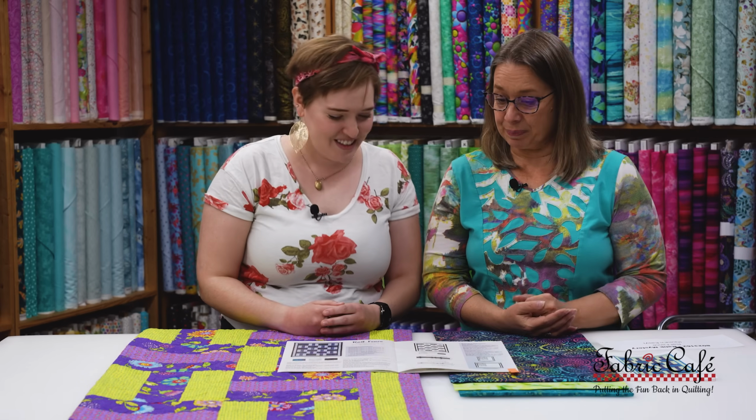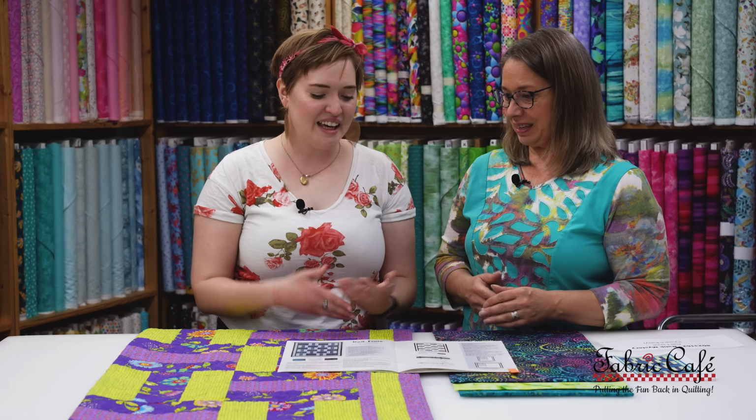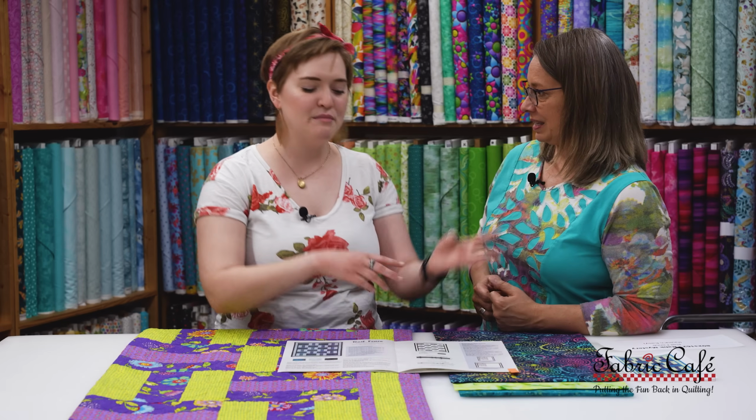Which is great. And sometimes that piece of pizza is part of a larger whole, or sometimes it's the whole thing itself. So it makes it super easy. And in this case, when you sew the 3 strips together, you cut off your piece, that is your block. So easy, so fast. And you make the same type of strip assembly for both blocks.